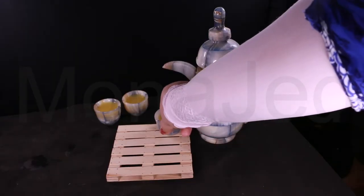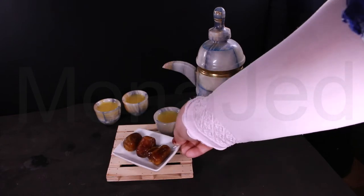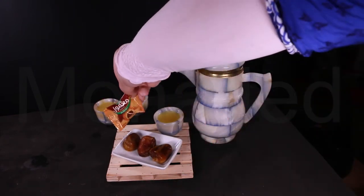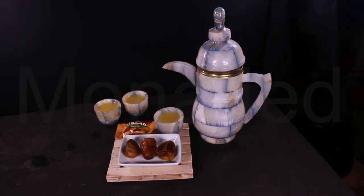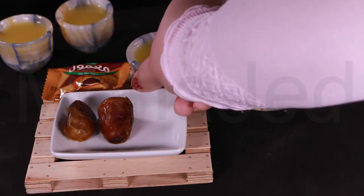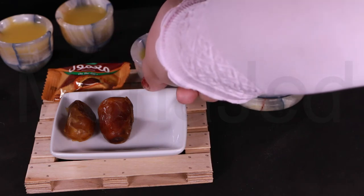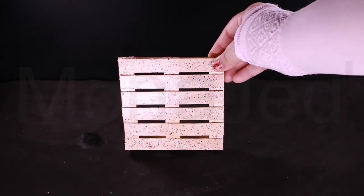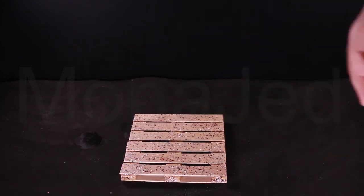You can also prepare an iftar coaster. You can have coffee, mamool and dates. This presentation will reward the person with a very traditional and authentic experience. Can you smell the roasted blend of Arabic coffee beans and the rich aroma of cardamom? This is a combination evoking comforting traditional senses that merge nostalgia with modernity. These palette coasters can be used with any kind of food items, any kind of drinks, whether hot or cold.